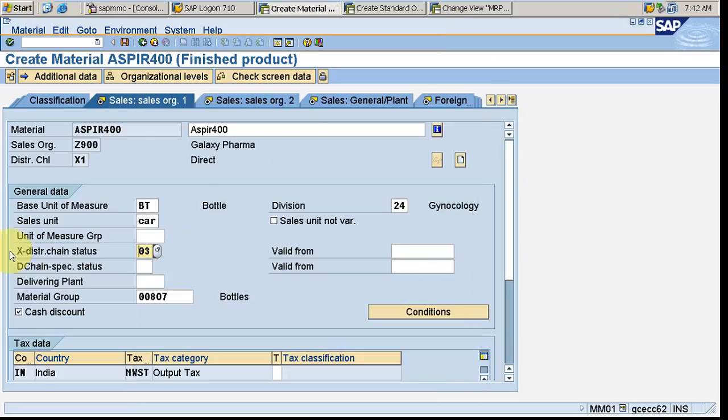So wherever you see X, that is across all. That means in all the distribution channels this material is not allowed to sell.